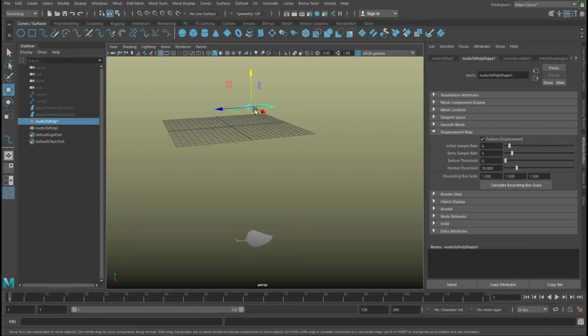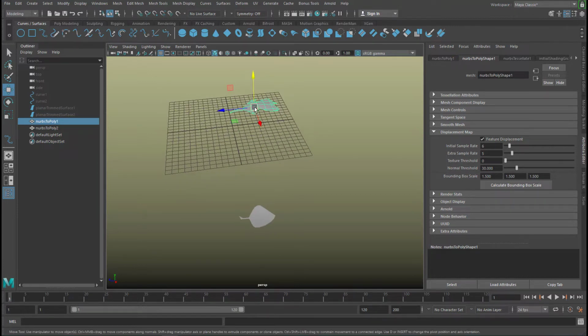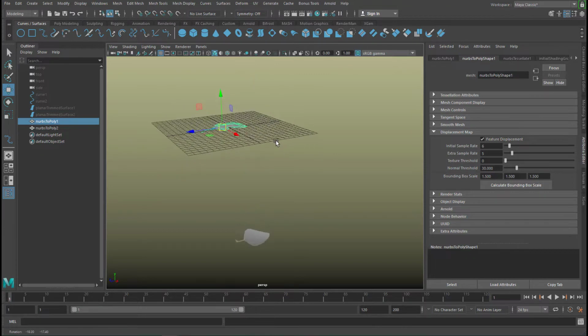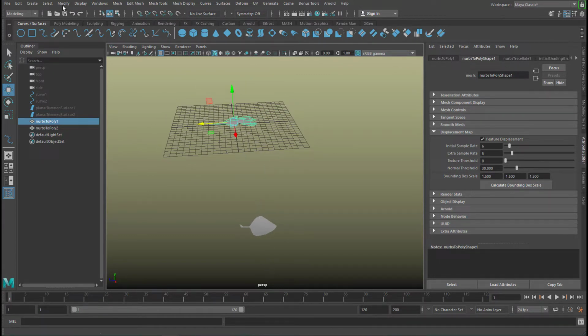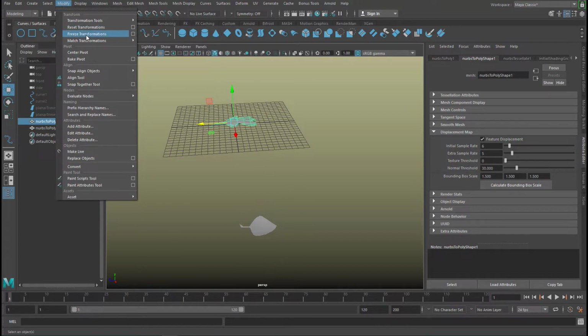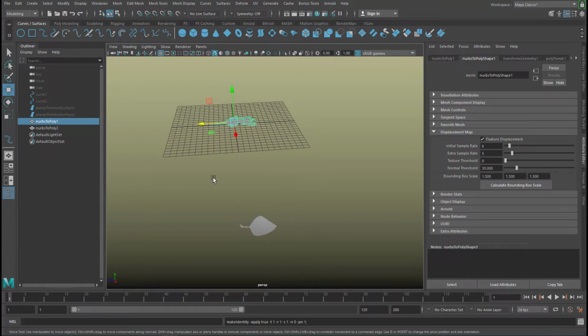center pivot. That makes the pivot, the main rotation and translation anchor, jump to the center of the object, and then I press the key X in order to move it somewhere on the grid here. And now I freeze the transformation here. That means Maya forgets about everything where this thing came from. I do the same here.